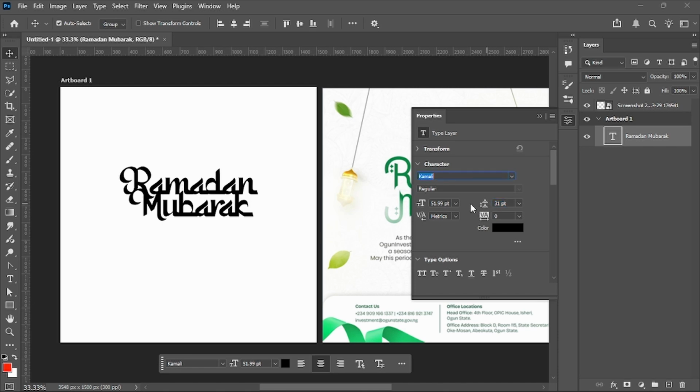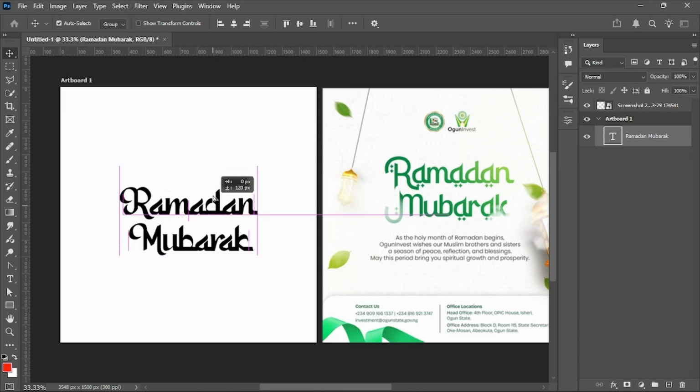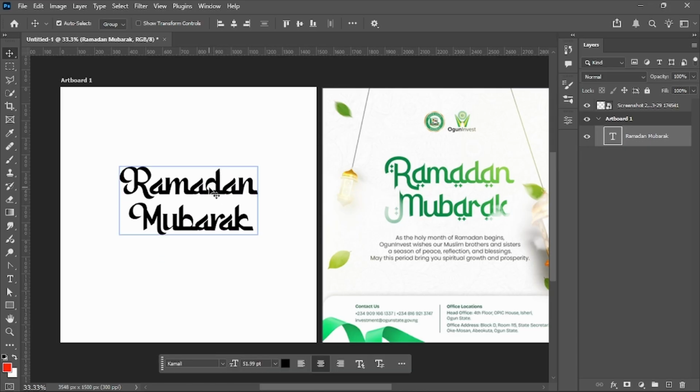You can see the arrow changes to an icon with two arrows. You can drag to the left to reduce space, drag to the right to increase the spacing. Let me reduce it a little bit. Yeah, and when I'm satisfied, I'll just close it. But that's a whole lot of work. You know, in design workflow, you have to be fast too.